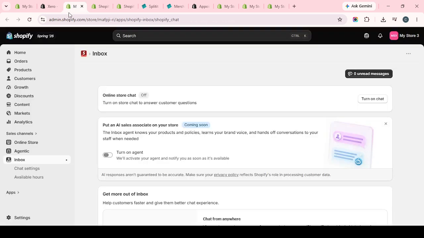Now start adding the items for the order. If you're working with manual items, make sure each one is unique and clearly labeled so the customer can easily understand what they're being charged for. This is helpful when selling custom services, special products, or anything that isn't already listed in your regular catalog. As you add each item, review the quantity and pricing carefully to avoid mistakes before sending the invoice out.